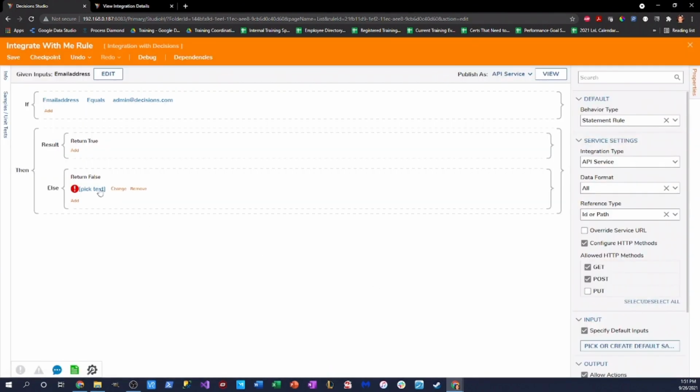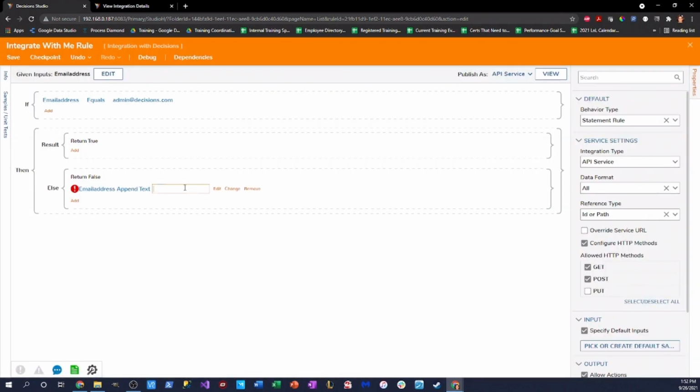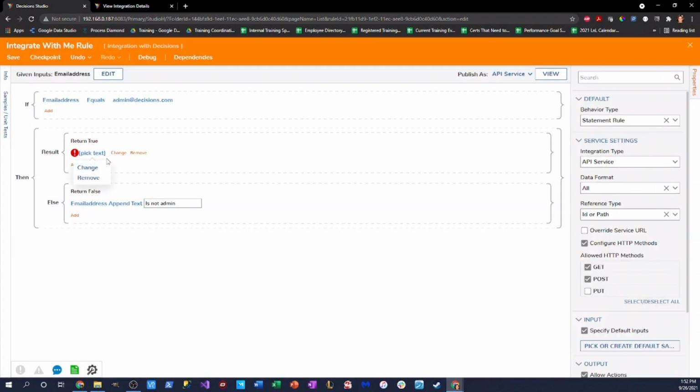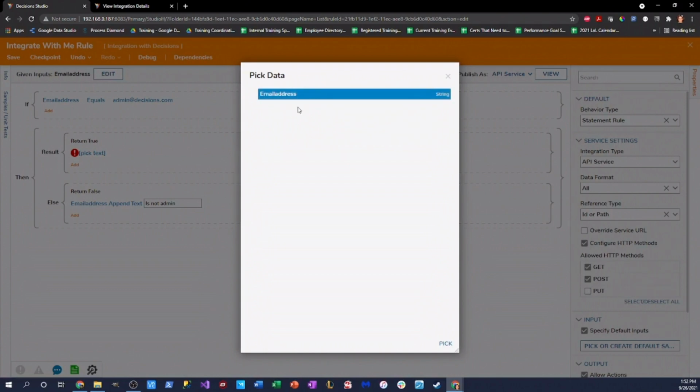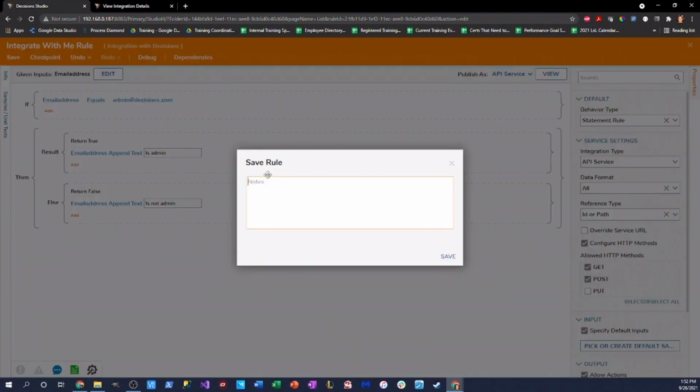So I'll say, let's pick this email address, then we're going to append text to it and say, return false, no, is not admin. And then I'm going to append text here for this one. And then pick, and then I'm going to say, is admin.